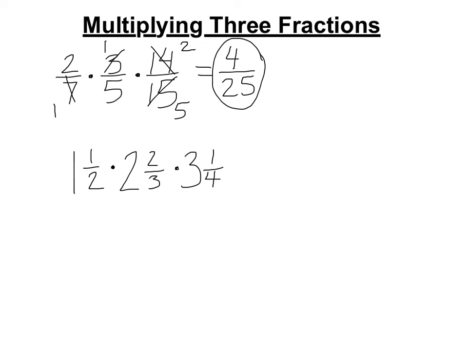Now let's take a look at this example. 1 and a half times 2 and 2 thirds times 3 and 1 fourth. Well first of all, remember that to multiply mixed numbers, we have to convert them first into fractions. So we can use the u to help us remember how to do that. So 1 and a half is going to be 1 times 2 plus 1. 1 times 2 plus 1 is 3 and the denominator was a 2. Now 2 times 3 plus 2, well 2 times 3 is 6 plus the 2 is 8 and the denominator was 3. And then finally, 3 times 4 is 12 plus 1 is 13. So 13 and the denominator was a 4.